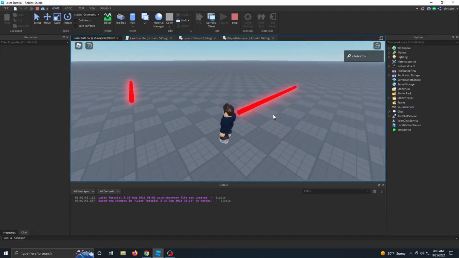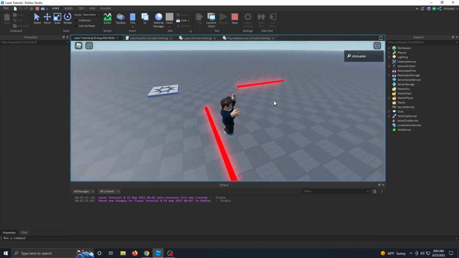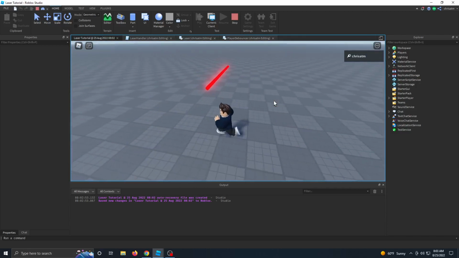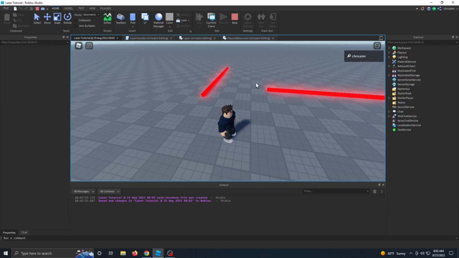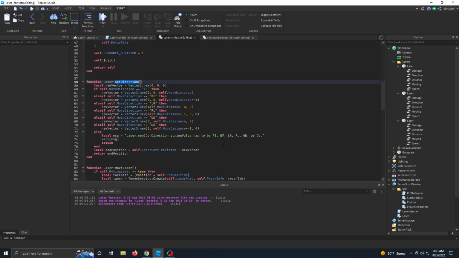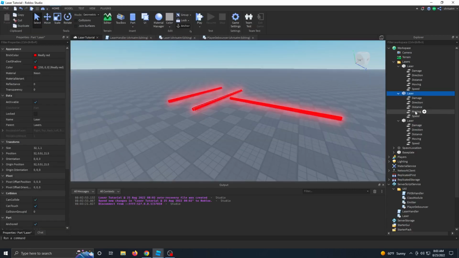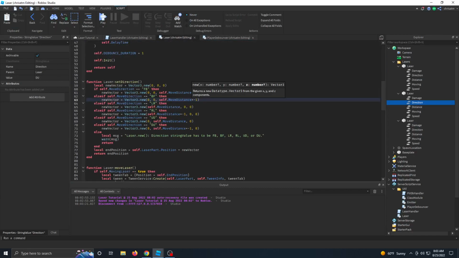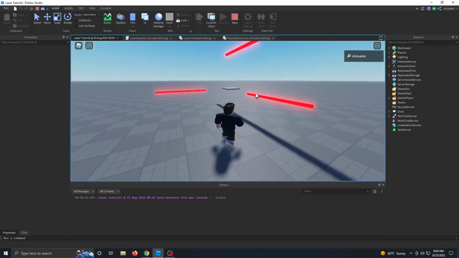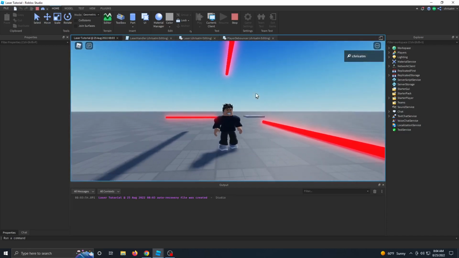Now that we're loaded in, you can see that our laser here is going from right to left, and it's going 50 studs. And then our down to up laser is going in the opposite direction that it's supposed to. So let's go ahead and fix that in the script. So back to our laser script, let's head on over to set direction. And we had this laser set from down to up. And so here's our down to up setting. And so we've just got to make these opposite. So let's just switch the UD to DU and the DU to UD. And then let's see if that works. All right, good. And it looks like our lasers are working just fine as they are intended to do so.